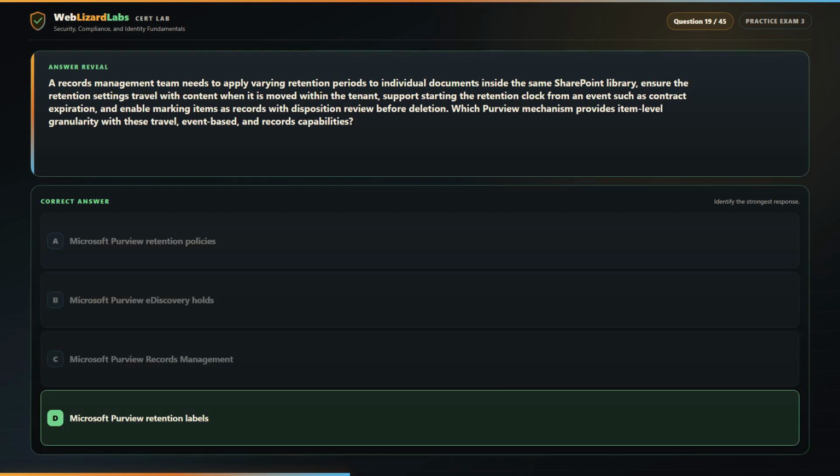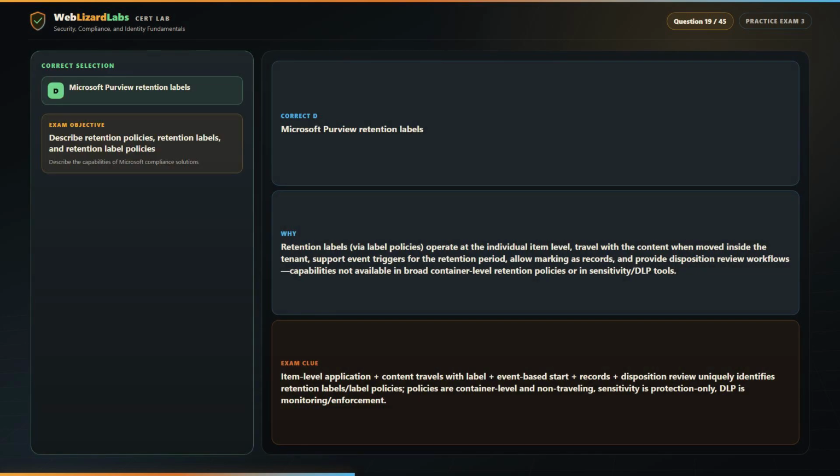D satisfies the requirement. Microsoft Purview retention labels. Retention labels, via label policies, operate at the individual item level, travel with the content when moved inside the tenant, support event triggers for the retention period, allow marking as records, and provide disposition review workflows, capabilities not available in broad container-level retention policies or in sensitivity and DLP tools.